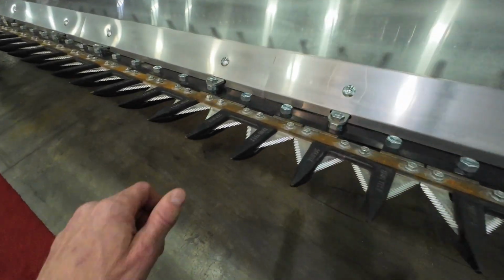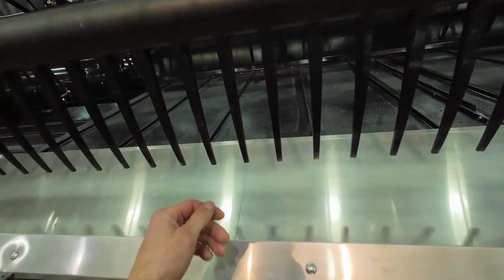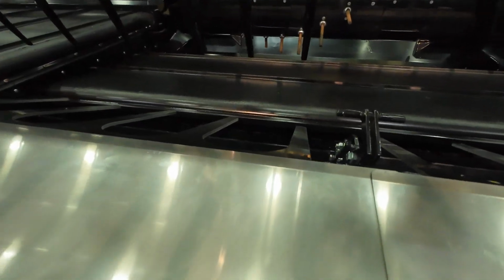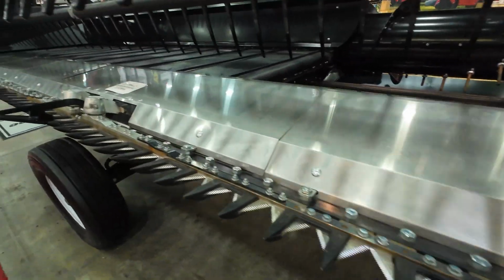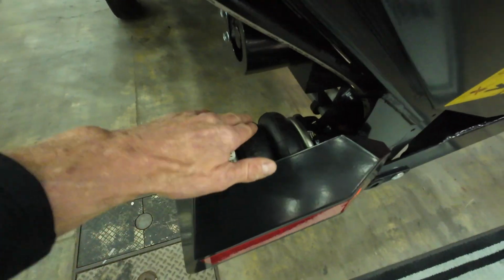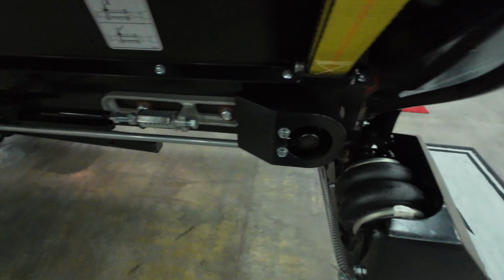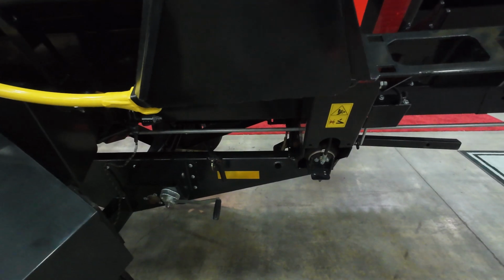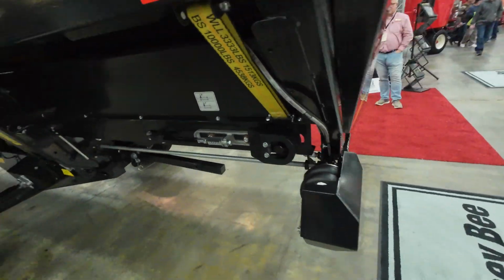Nice looking sickle. Heavy cast guards. Transition area. It looks like that's nice there. Okay, that's a little different. Not sure. Now they don't drive on the ends, they drive from the center. As I say, there's airbags for, call this an air flex. That'll be why. Use airbags instead of hydraulic. Macdon has springs, the Deere's hydraulic, and this one uses air. They all accomplish similar things.